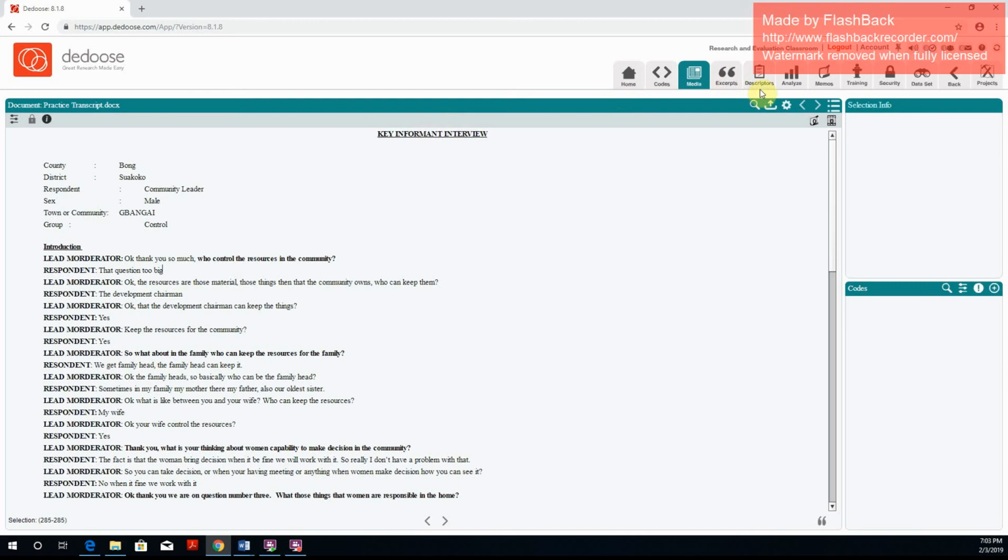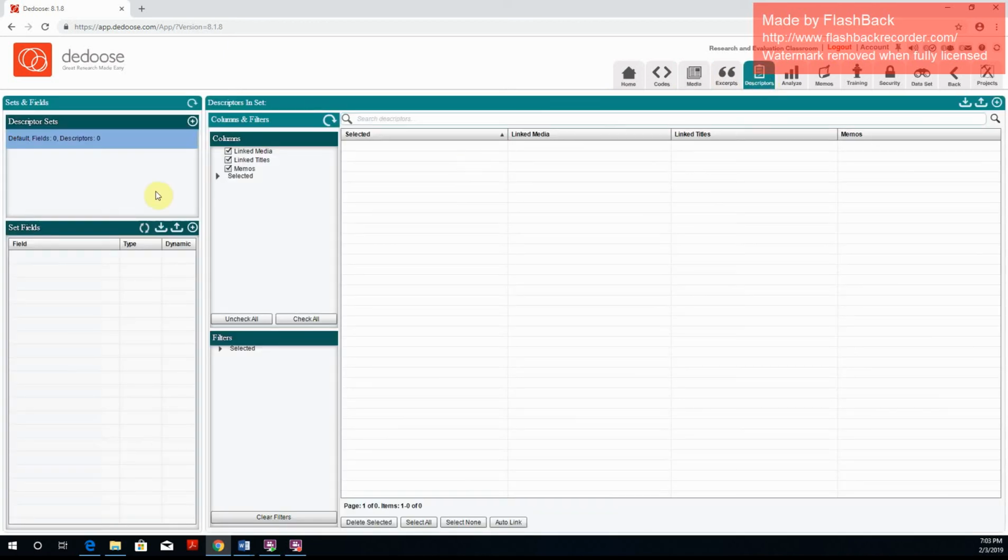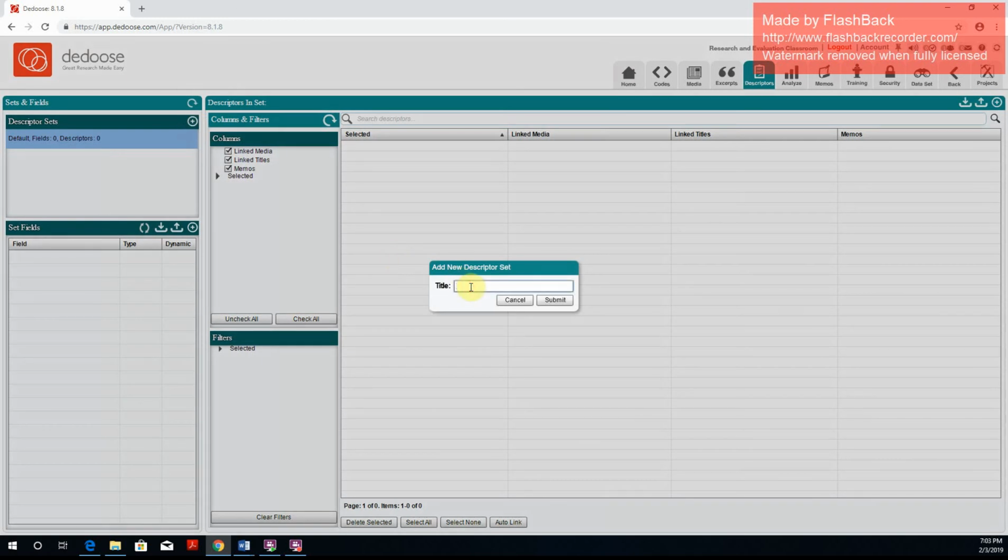Now we go to descriptors here, and then we want to create a new descriptor set, basically create a folder for your descriptors, and I'll just call it practice set. Submit.